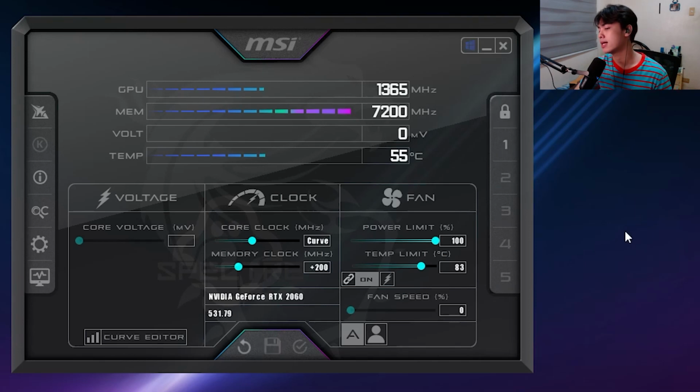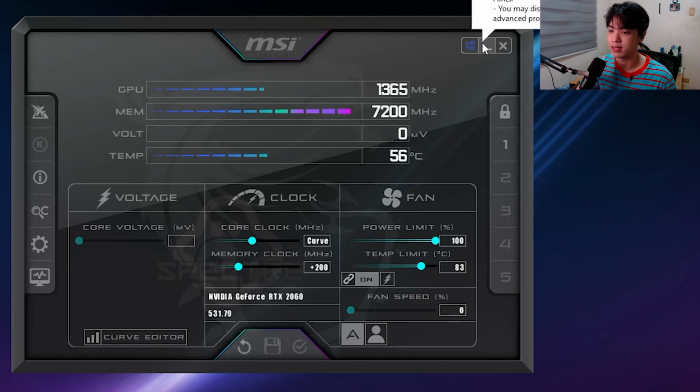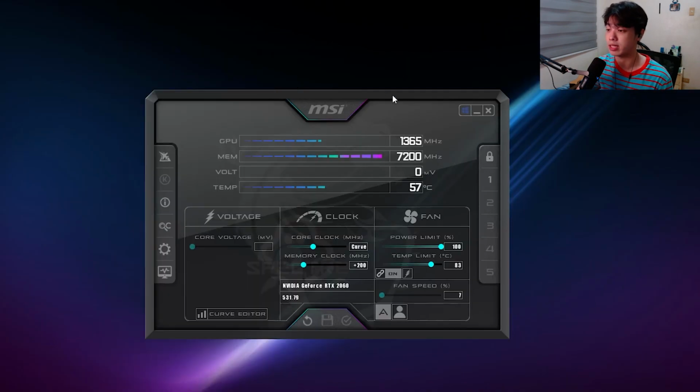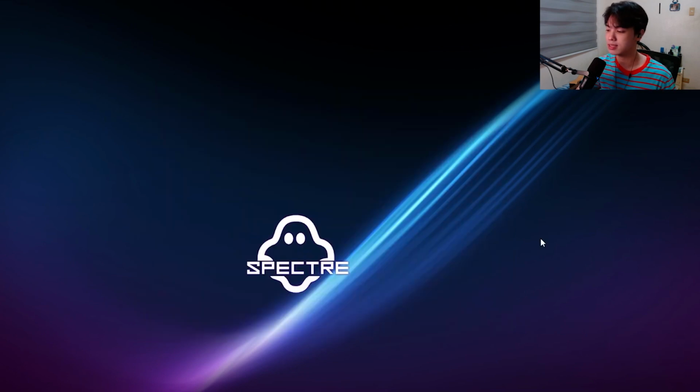The thing here is whatever you do with the temp limit, it's always going to go back to 83. I don't know if it's a bug or a mechanism just to make sure the temperature is always nice and good. The fan speed, I didn't even bother to do anything with it. I just let the program do its own thing, and press minus now. My only use for this application is to have a boost in performance in the games that I play. I'm just going to press minus and I'm good.